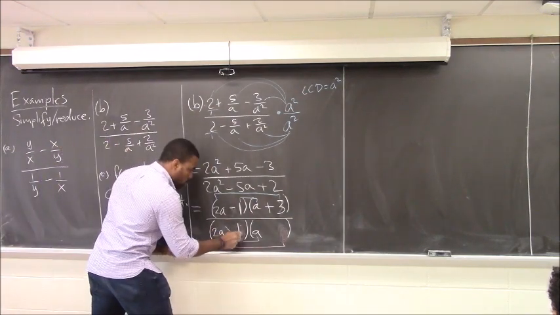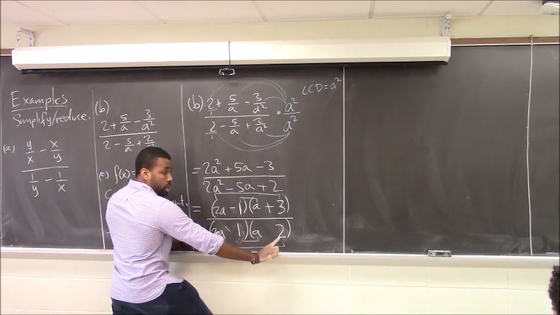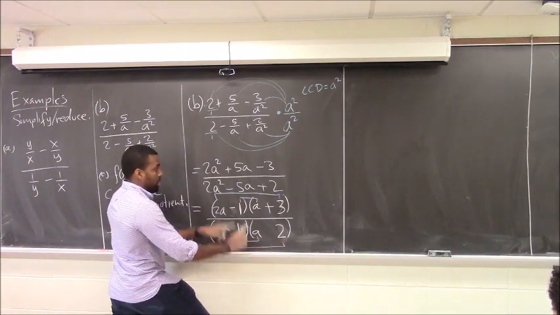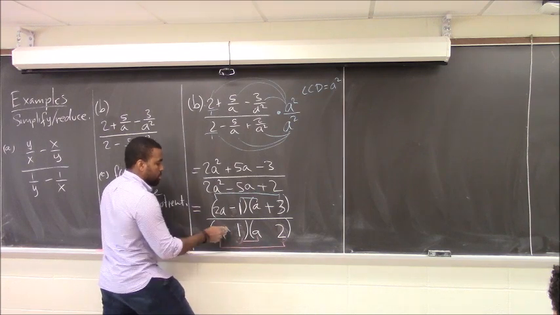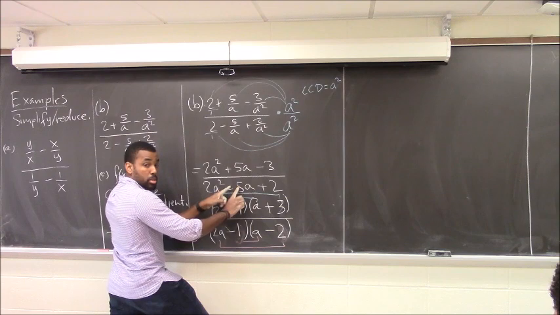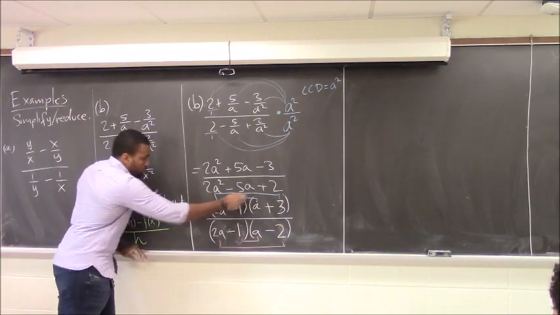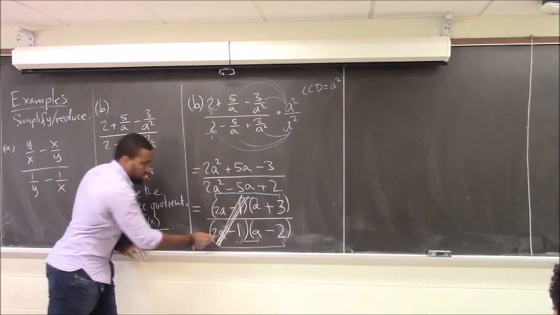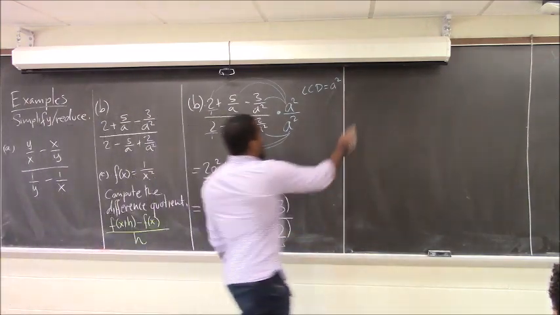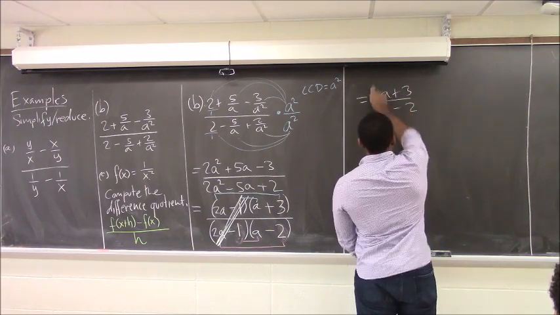And so I'm going to put the 1 here and the 2 here. That way now I get 4a and 1a. And I can get a minus 5 by making both of them negative, right? Minus 4a minus 1a gives me the minus 5a, and that will be the factors there. Now, that's a common term, so this cancels. And I'm left over with a plus 3 over a minus 2.